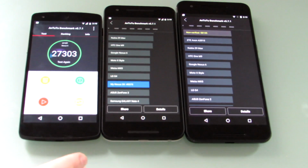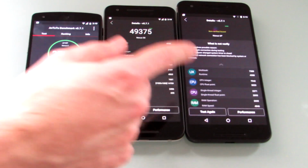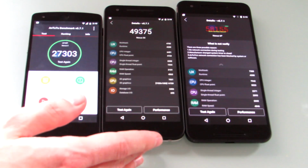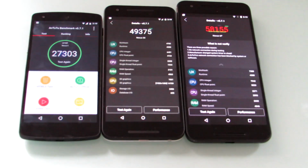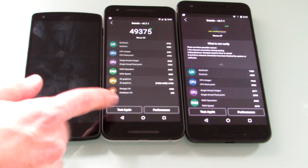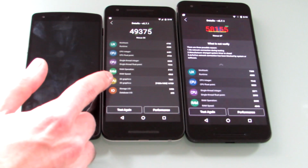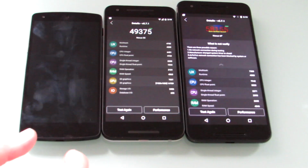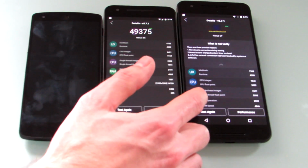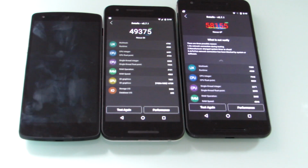All right, so in terms of score here, with an incomplete test, we're getting somewhere around 27,000. Might not be entirely accurate. Here, we're getting 49,375 and 58,155. So again, these are scores, the higher the better, that look at, generally speaking, overall performance in terms of CPU, RAM, graphics, storage performance. And you can see a breakdown here. The CPU performance is 6401 here versus 7942. The graphics performance for 2D graphics is 1661 versus 2371. 3D graphics 14709 versus 20093. So in every respect, the version with the Snapdragon 810 octa-core processor does outperform the version with the hexa-core processor.